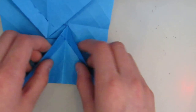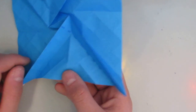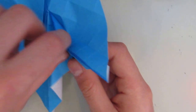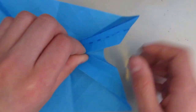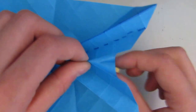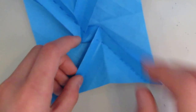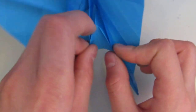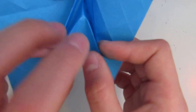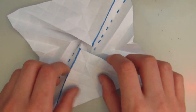Now, like Jeremy Shafer's Super Easy Flasher or normal flasher, you pleat up and down like this. Do that on all four sides.